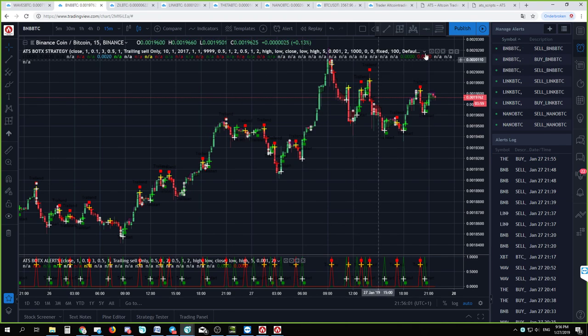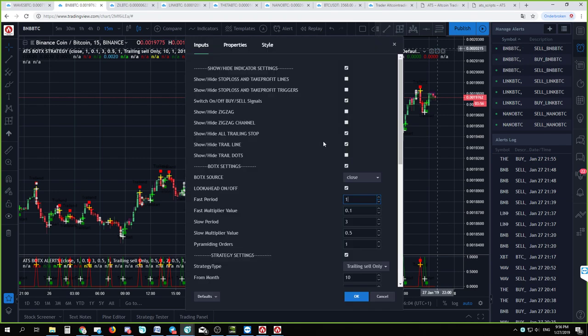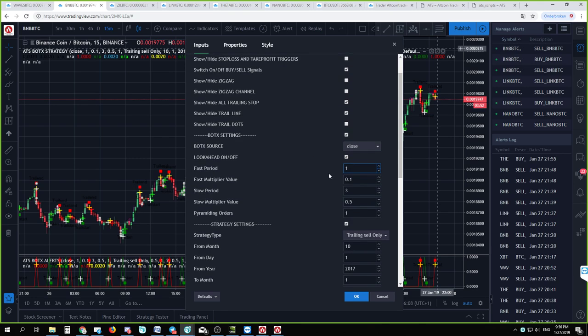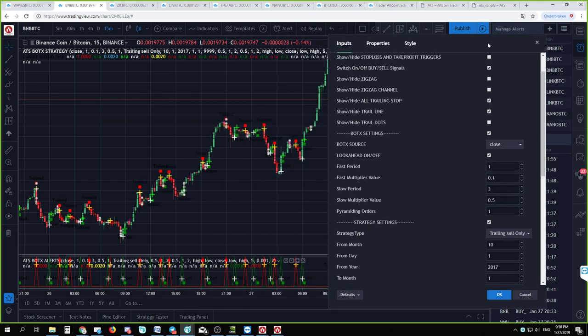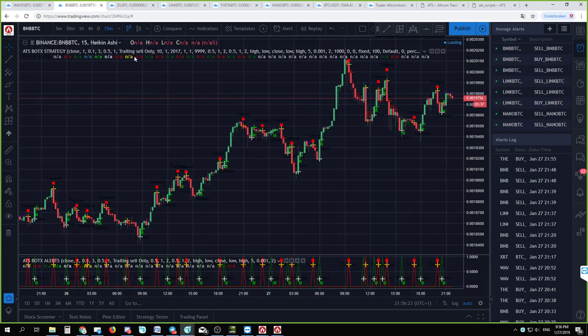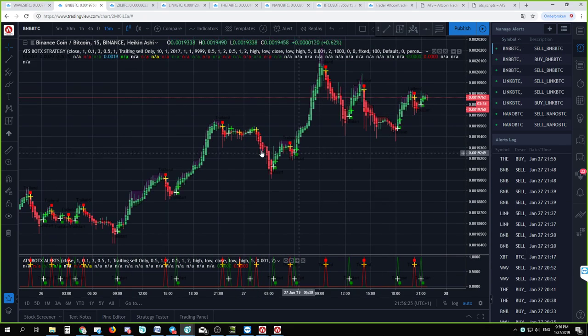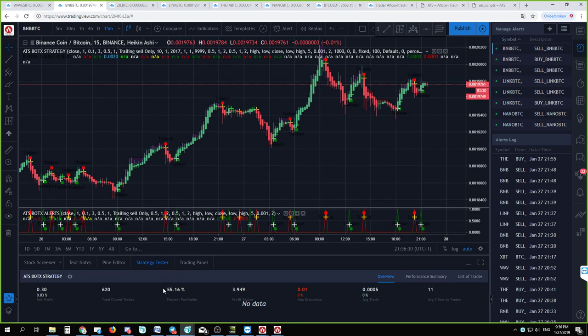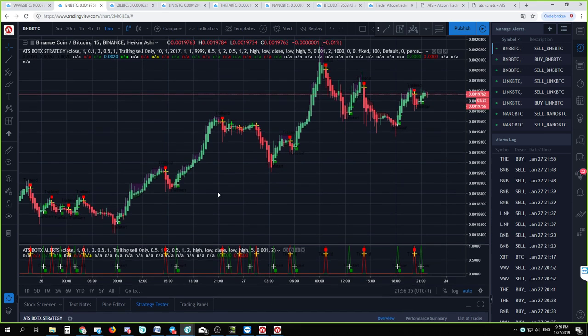What is most important if you guys are trying our script, because I know some of you are watching now, is to know all these little things. It's just playing with them one by one, and you will find a profitable setting. I personally don't like the Heikin Ashi, and if you use Heikin Ashi, it looks beautiful. Yes, I know. And then you go to the strategy tester, and it's not even showing good results, because the strategy tester won't always be right.